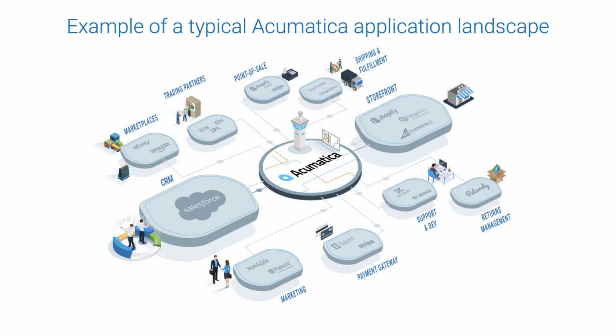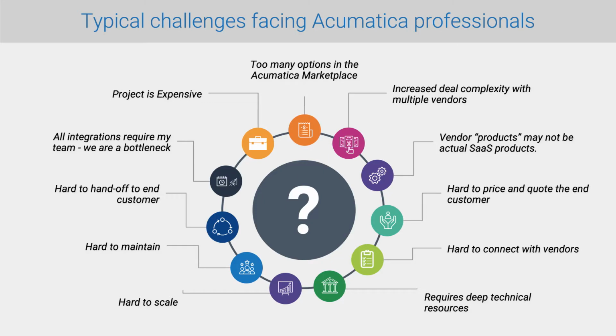The challenge is that if these systems are not connected, there are a lot of issues with manual data entry that goes from system to system, errors that need to be corrected, delays, unhappy customers, and all the issues that you see when data isn't fluidly moving from one place to another. But historically, integration has not been easy. So these are some of the challenges that we hear from Acumatica professionals as it relates to integration.